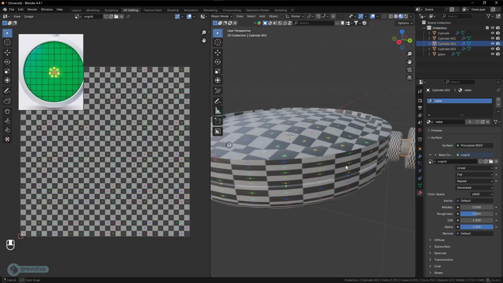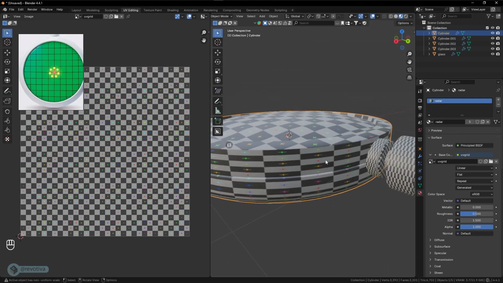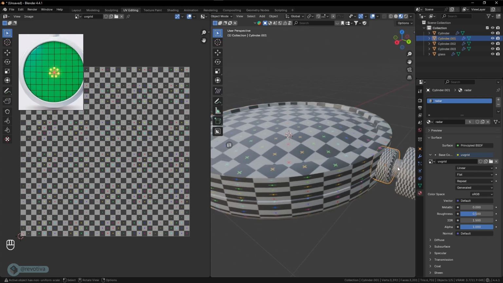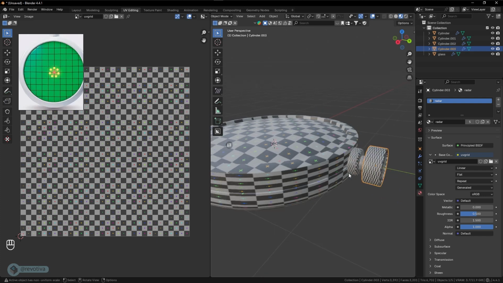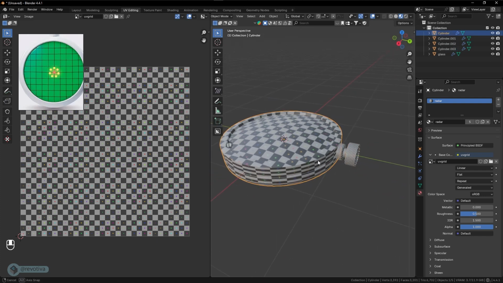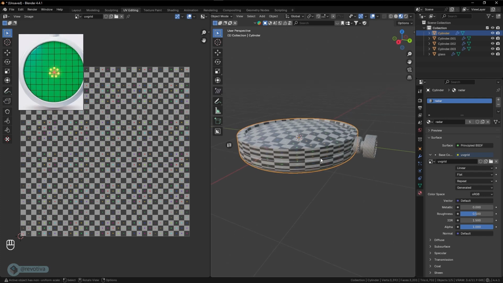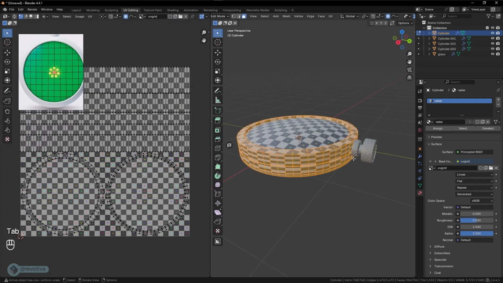Okay, we need the UV unwrap because this texture is stretched, and this mesh is stretched as well. So I will select this part of the mesh, and then we'll go back to edit mode.